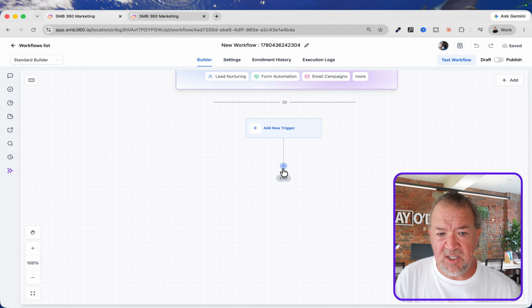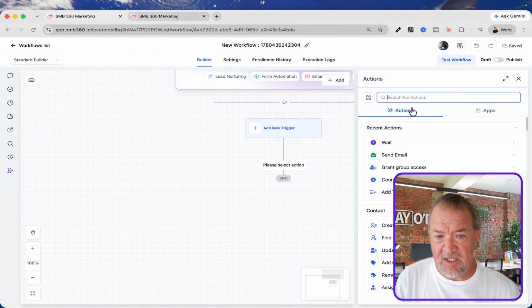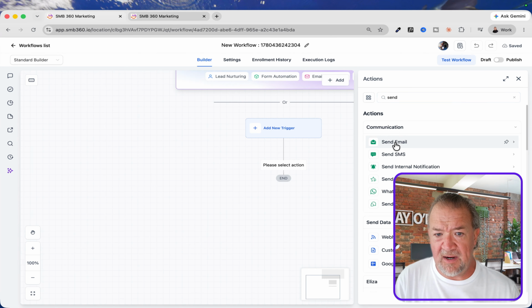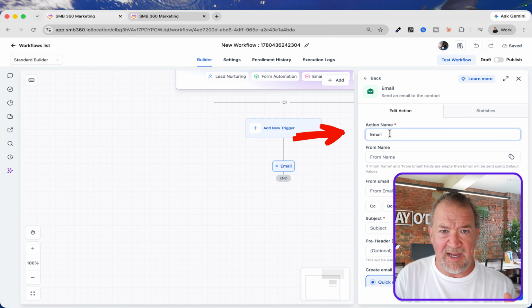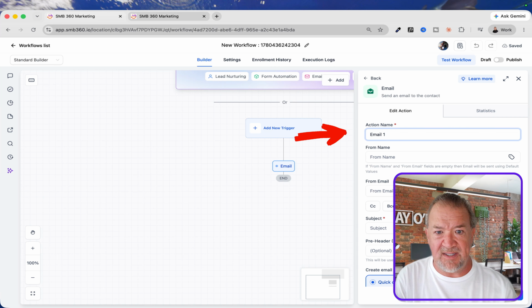Okay, I'm going to click on this little plus button here, and then you can just type in the words send email. It's right here. One of the things you're going to notice here is the action name. If you're looking at the email later, it's important to name the emails. Don't have all of them just the default email. Do something, even if it's just email 1, email 2, email 3. Because if you're looking at this workflow and you've got 52 different emails being sent out, you don't know which email that is in the sequence until you open it up and take a look at it.